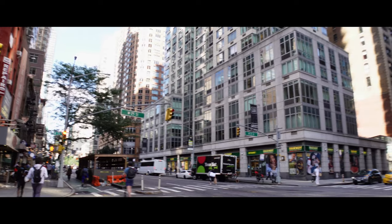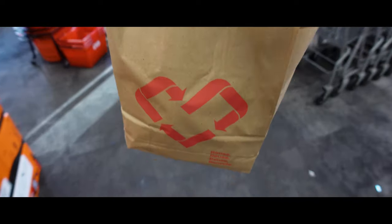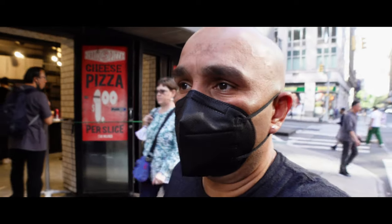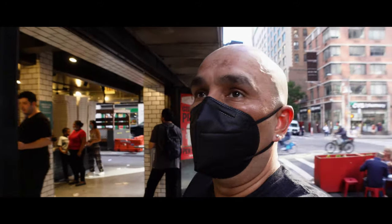First stop, we're gonna go to CVS, picking up some toiletries that we need, then run back to the hotel real quick and get our evening started. Dollar pizza — I gotta stop here at Two Brothers Pizza, pick up my daughter a slice. She just wants to kick back and relax at the hotel, so she won't be coming with us.